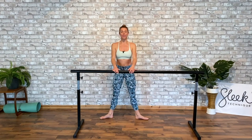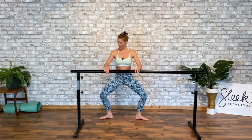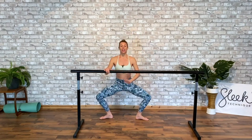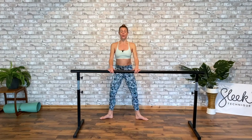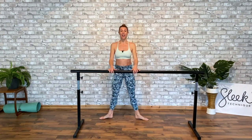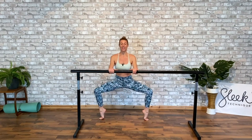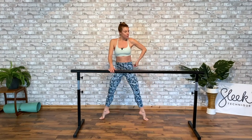Let's take it to time. Think about how that pelvis is sitting. Don't let it swing back behind you. Nice and neutral. Ready to take those rolling rises through the feet. Take your demi, lift, rise and lower. Demi, lift, pull up as if you're pulling up a tight pair of jeans. Zip those legs up and lower.